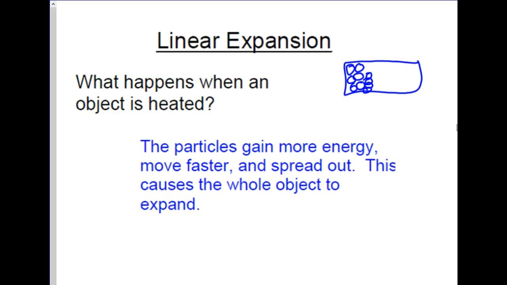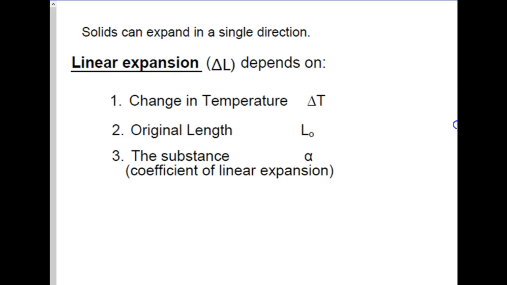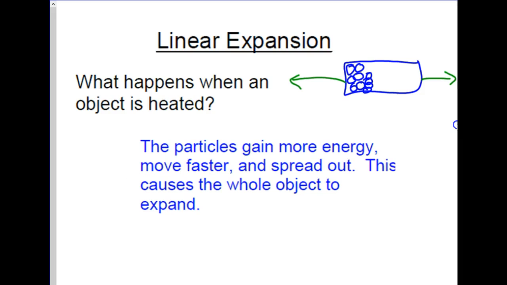When we talk about linear expansion, we are talking about an object expanding on either end. We're not talking about the volume or the surface area expanding everywhere, just on the front end and the back end. Particularly when we're planning on building structures, linear expansion is really important to us. Solids can expand in every direction, but when we talk about linear expansion, we're limiting our investigation to a single direction.